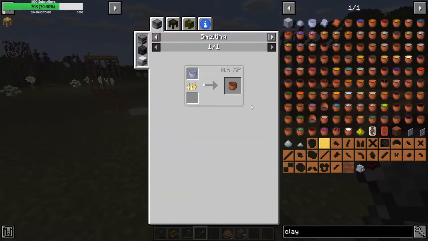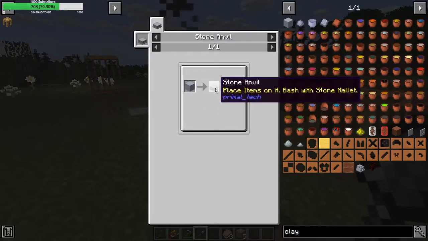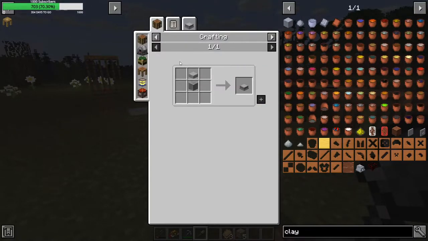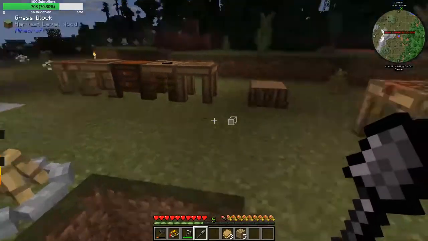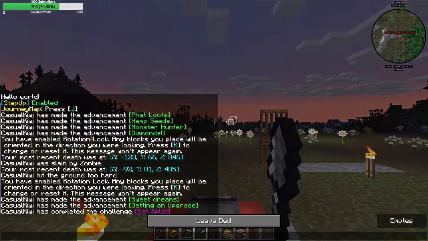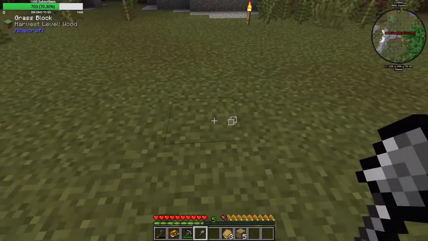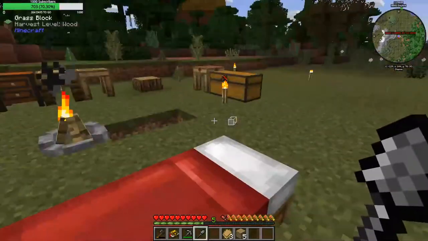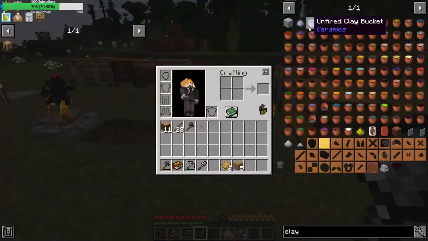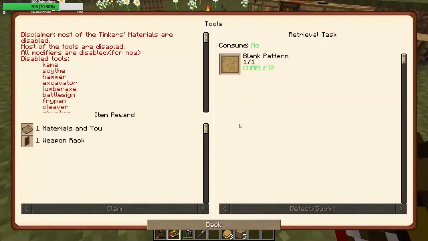A clay bucket is literally just a clay bucket fired, which is unfired clay plates, which is in a stone anvil. A stone anvil is just, oh my goodness, it's not quite that easy to get farming going, is it? Okay, so we probably need to head to some water and start that farming. Not that straightforward. Okay, so clay bucket, a bit tricky. Shall we look at what the next quest is instead?